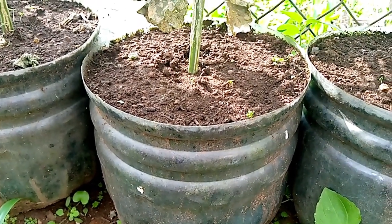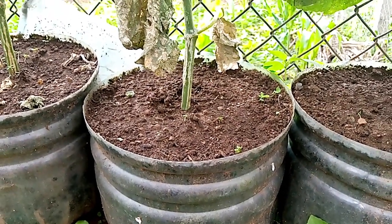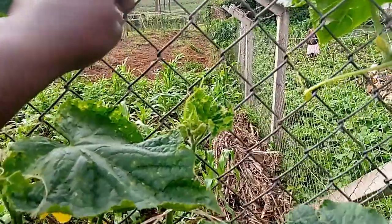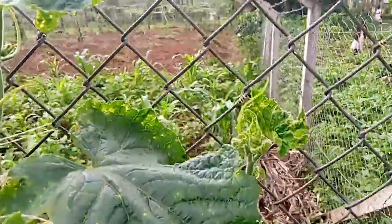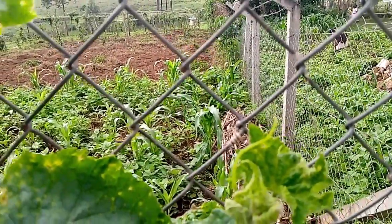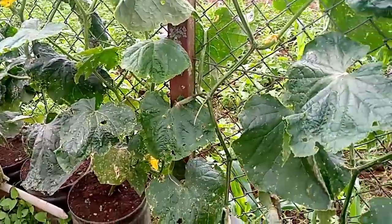Then the other thing you'll need, of course, is the cucumber seeds, which you're going to sow in your containers. And thirdly, you'll also need the chain link fence around your compound. This one, the size of the spaces is adequate to support the growth of the cucumbers along the fence, as you are going to see in this video.